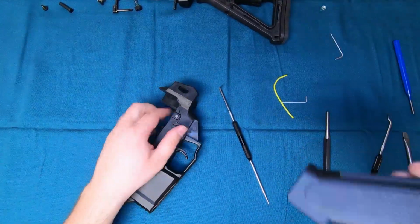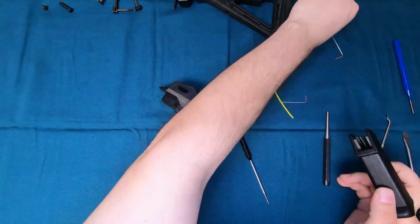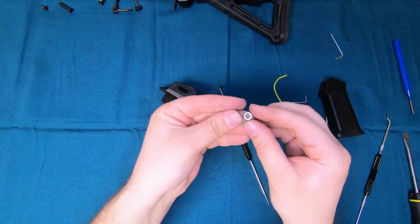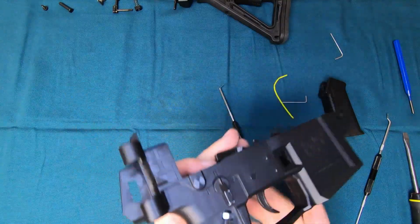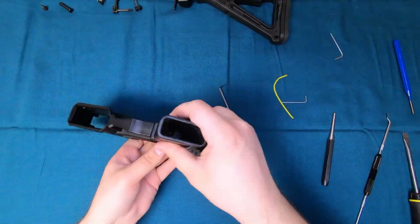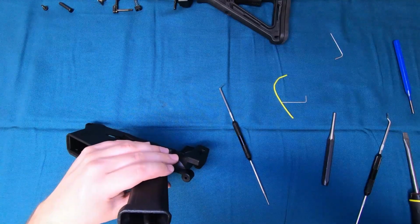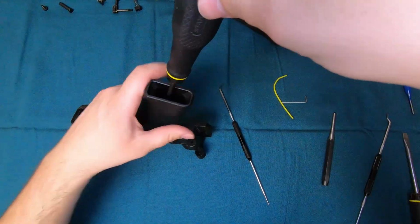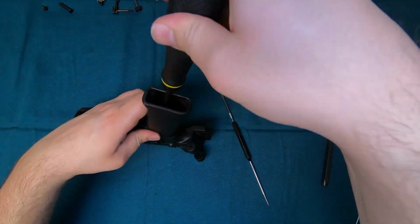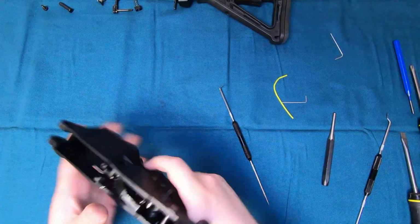Okay, next up, let's put the grip back on. You have, of course, the Phillips head bolt, and you have your nut. So go ahead and put that in the side, like so, and the little slot on the side. And if you have a magnetic screwdriver, sometimes that can be a pain. Don't screw it too tight, because remember, this is still plastic. You don't want anything to be so tight that you damage the plastic.